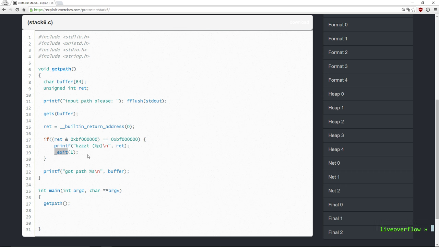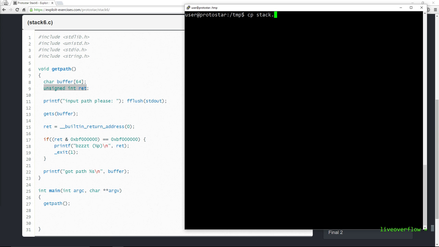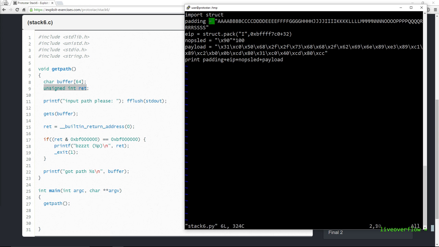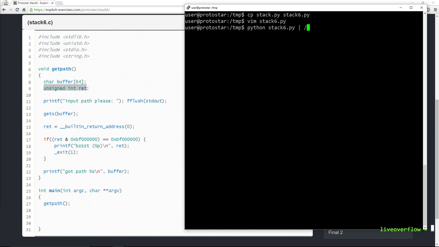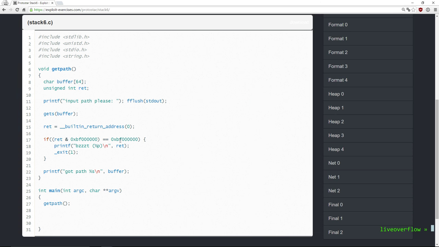When we use our exploit from last time and adjust the padding to account for the new unsigned int in this function, we see that it doesn't work. It fails with "bzzt". Okay, so we cannot use addresses that start with hex BF. The exit protects this function from being exploited that way, because the exit is a syscall that simply quits the program. So even though we have smashed the return pointer, this function will never return. So you can see that even having a buffer overflow doesn't necessarily mean you can exploit it.